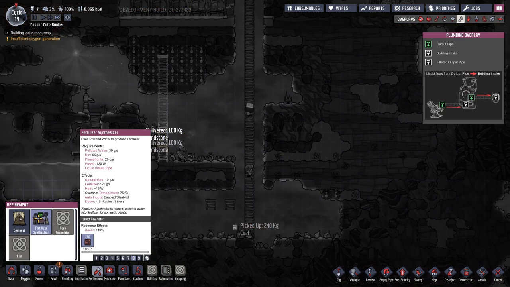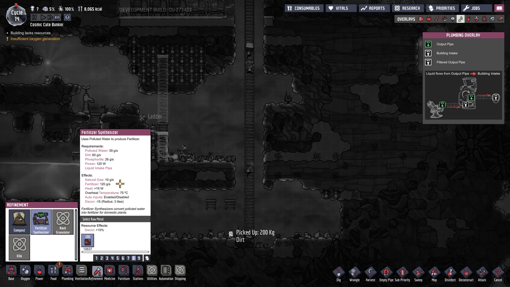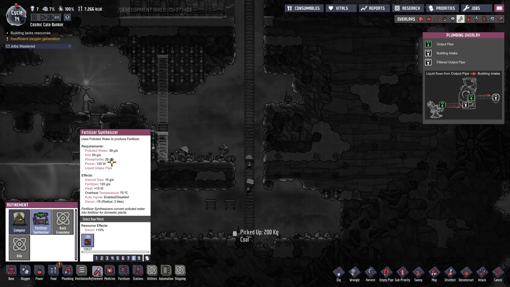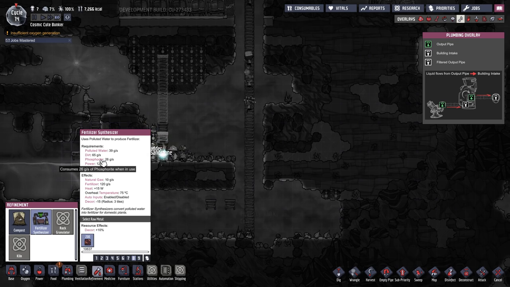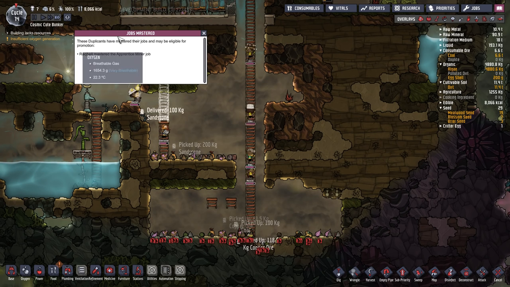Refinement. So I think it's these, isn't it, of change. So effects. Natural gas, 10 grams a second. That is a lot less than what it used to be. You get lots of fertilizer. You get heat. Takes phosphorite as well. Polluted water and phosphorite. Ah, that's new. That is most definitely new.